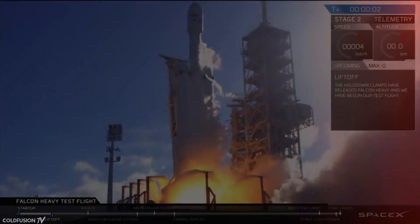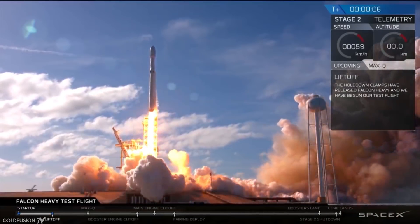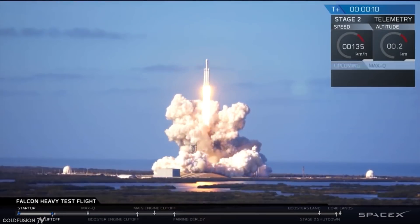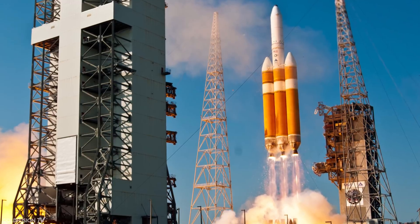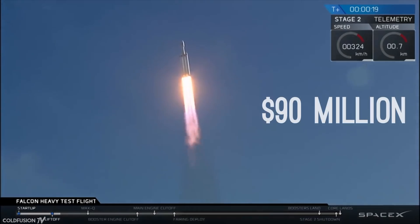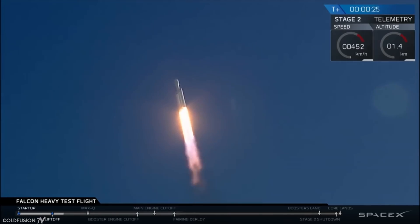Regardless, the launch was hailed as a success and is a huge step toward regular space launches, as the price has been cut by four and a half times. The equivalent competing rocket — United Launch Alliance's Delta-4 Heavy, which is less powerful — costs around 400 million dollars, compared to the Falcon Heavy at 90 million. This is also one-tenth the cost of NASA's planned Space Launch System, currently in development to venture out to the Moon and Mars.